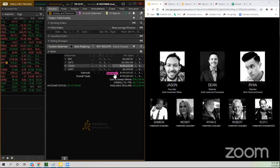So this is the total growth here, the Safe Alpha portfolio, guys, all the positions in it. And we just got into this GBTC position yesterday, actually. This is our newest position, not showing a profit on it quite yet, but not in any way, shape, or form worried, folks. We're going to be holding this for a long period of time. Jason's looking for a $50,000 to $100,000 price target this year, and more like $250,000 before we get out of this massive quantitative easing and currency war cycle.